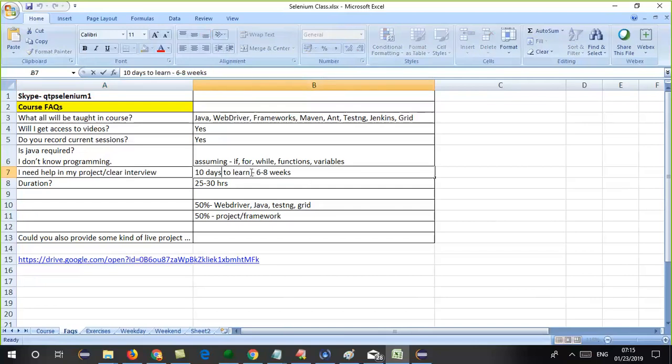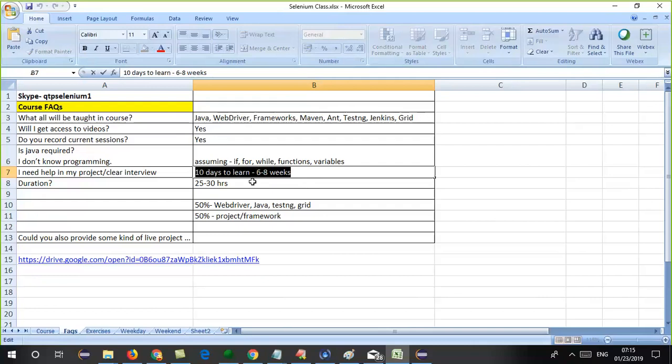If you just want to learn Selenium, it will take you 10 days. You can learn the commands, you can fiddle around. But if you want to master it and reach a level where you can clear an interview, I would say it will take a minimum of 6 to 8 weeks or maybe more than that. It is not tough, but it is a little vast.